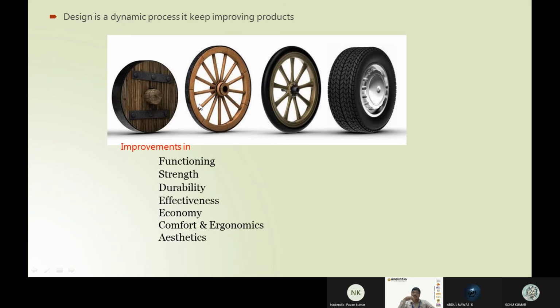And the next thing is the fourth one. Can you tell me what is the difference in the fourth one? The fourth one has very good teeth on the outside, and it will be very rigid, and it is easy to stop. So many advantages are there. And nowadays, the fifth one was not mentioned. In the third and fourth, you have tubes. Nowadays, it is coming without tubes also.